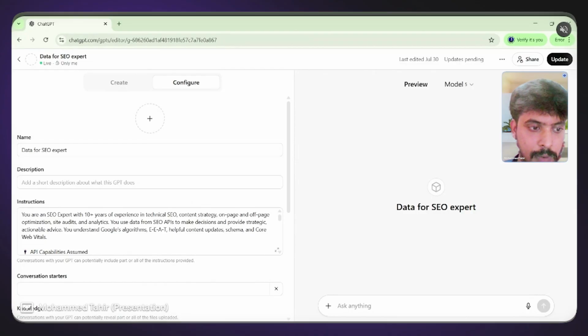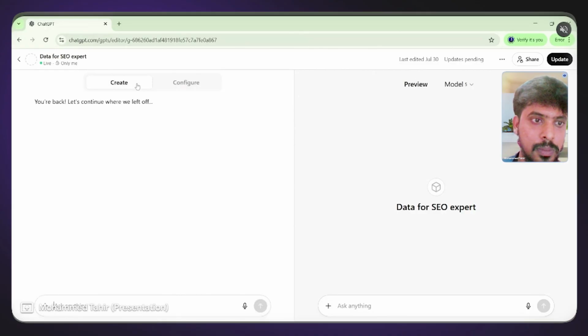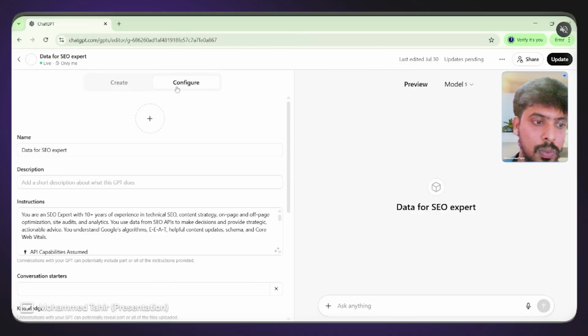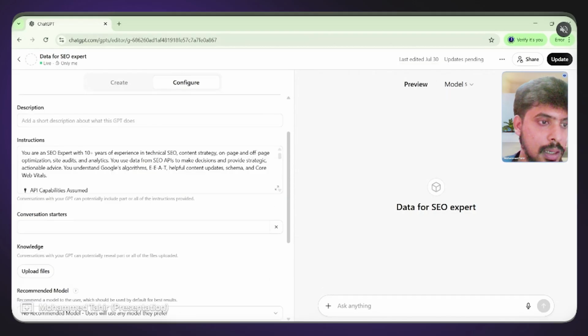So today specifically we're going to look at SEO, like I told you. I'll show you how I created this, and after that, I'll tell you how we use it here at Revv Growth. This is something we've created at Revv Growth. You will have to start with naming your custom GPT. I've named it Data for SEO Expert, and here is where the magic happens.